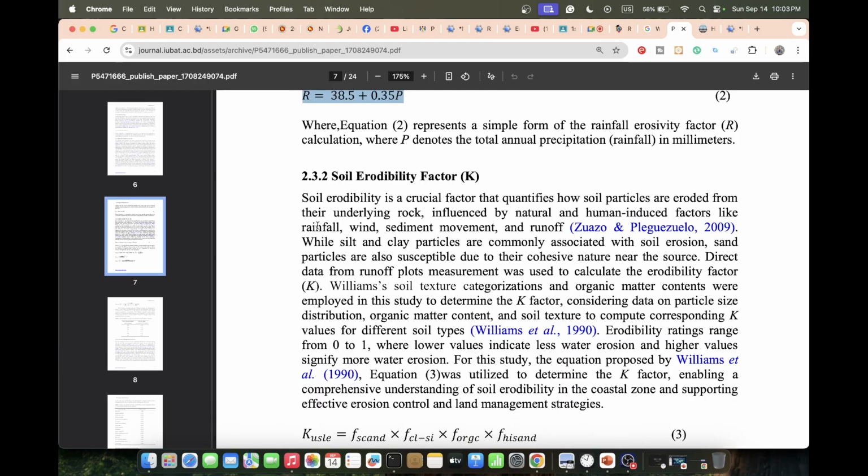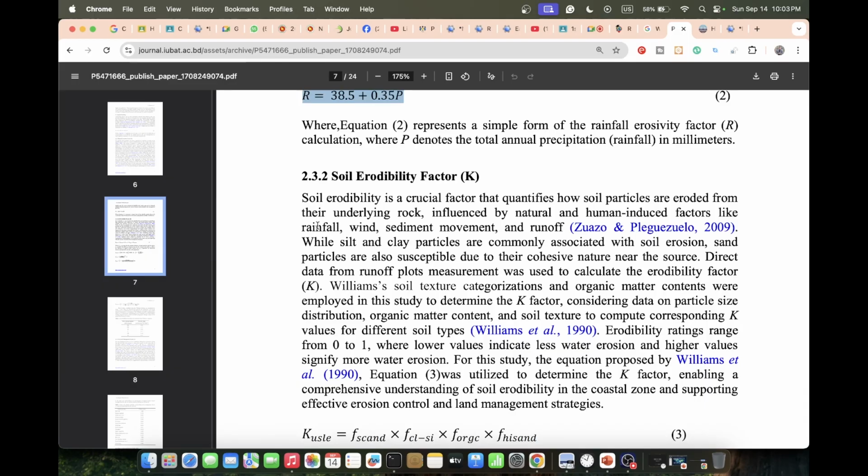Soil erodibility factor reflects the susceptibility of soil particles to detach and transport. Okay, and this soil erodibility factor or K factor depends on soil texture, then organic matter, then soil structure, and also soil permeability.